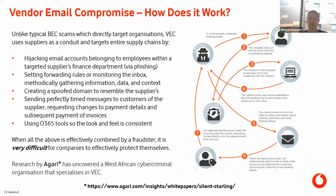suppliers. Because if you think about the number of suppliers that Vodafone has, it's a very, very long list, and some of those companies are smaller, newer. They don't have such robust controls. They don't have the history. They haven't learned the lessons in terms of those types of frauds. It's not really what their business is about. If you think about some of the creative companies that we would do business with to help us with marketing and external communications, we don't necessarily hire them for their excellent security. Of course, we have a baseline that we expect them to meet, but it's inevitable that somewhere within that supply chain there'll be some points of weakness.